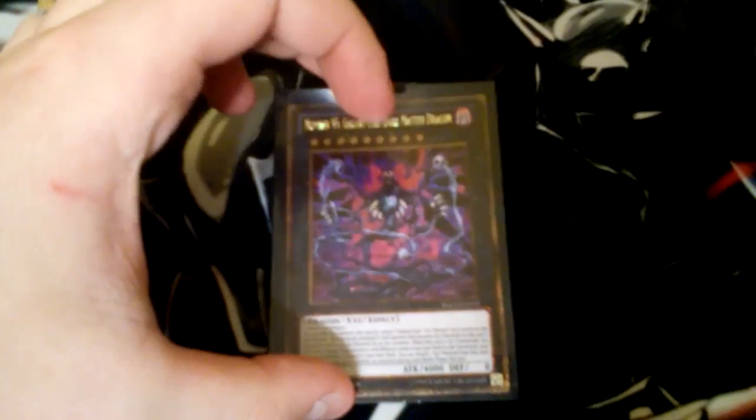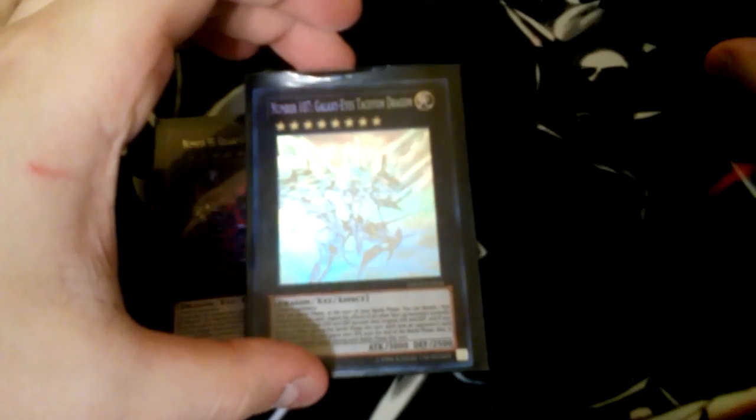Now the extra deck is this. Okay, I play one Dark Matter. Dark Matter is amazing. I might bump it up to two. I will probably bump up the next card that I play up to two also. Maybe, I don't know yet. I play one Number 107: Galaxy-Eyes Tachyon Dragon because Tachyon Dragon lets me have access to Dark Matter. And playing a 4K beater is just the shit.